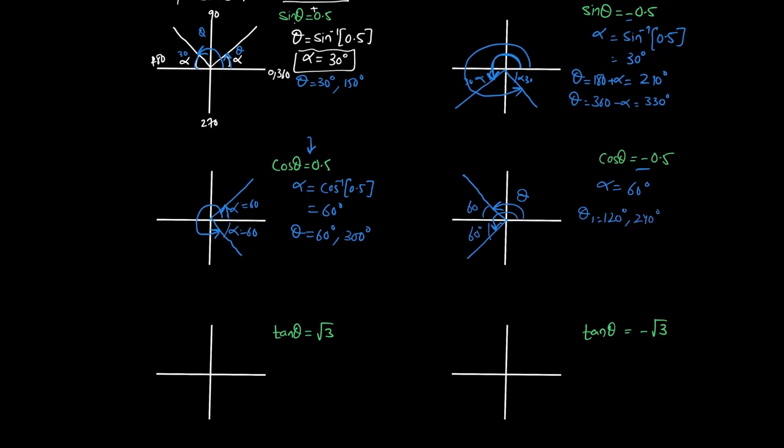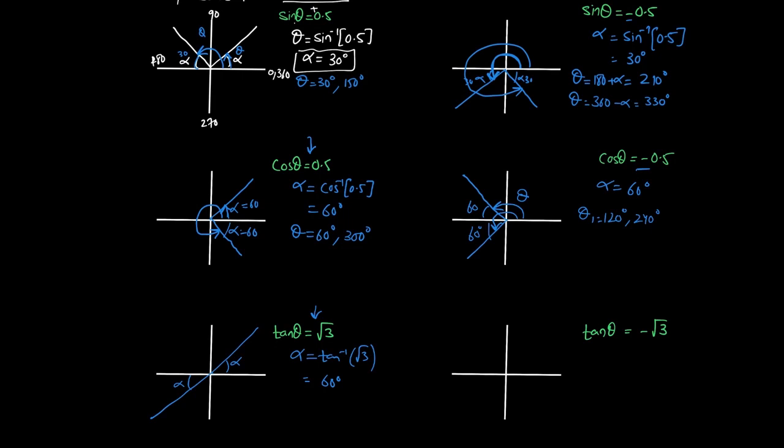And similarly, if you want to evaluate through the tan theta ratio, first what you will do is find the basic angle, tan inverse of root 3. Okay? So tan inverse of root 3 comes out to be 60 degree. Now ask yourself, where is the tan theta ratio positive? Tan theta is positive in the first and the third quadrant. So these angles become your alpha.